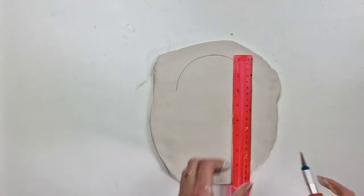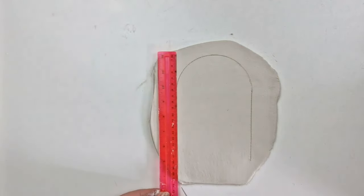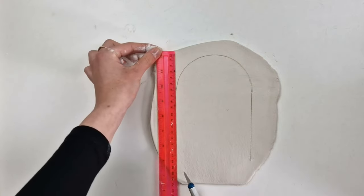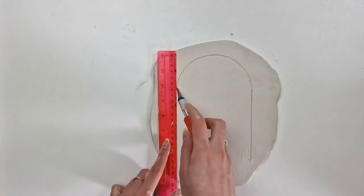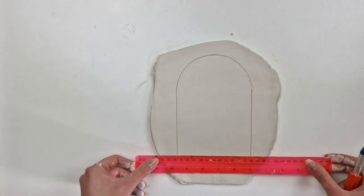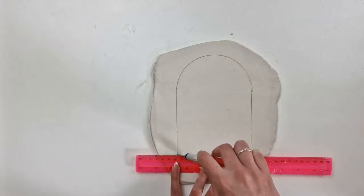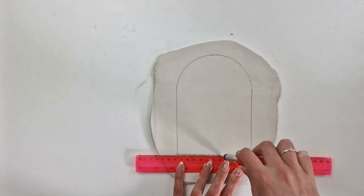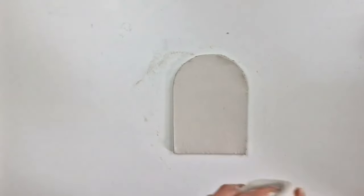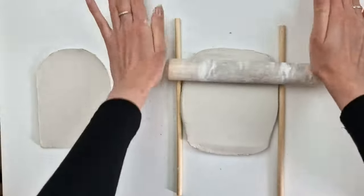Going from the ends, I make two straight lines. Again, you can make it as big or as small as you like. You can always find the container first and then adjust the size of the clay to it. I will need two identical pieces, so I roll out another piece of clay.